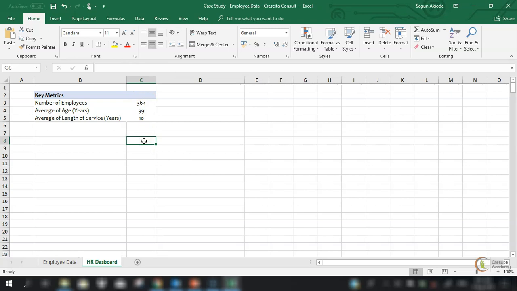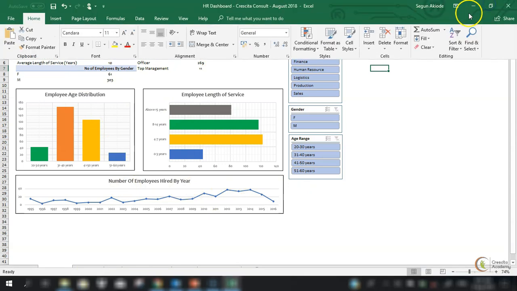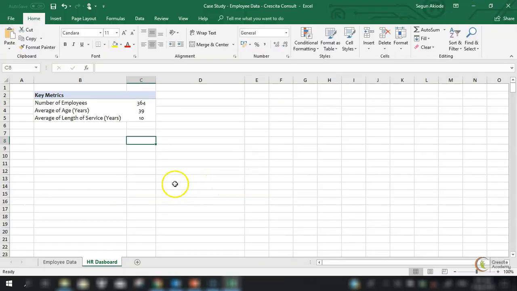Now the next thing I need at the moment, as my dashboard is beginning to form out, is to do the summary by gender and also by grade, and three more pivot charts that would be used. Okay, so the next thing now is to bring another pivot table that will be created here.